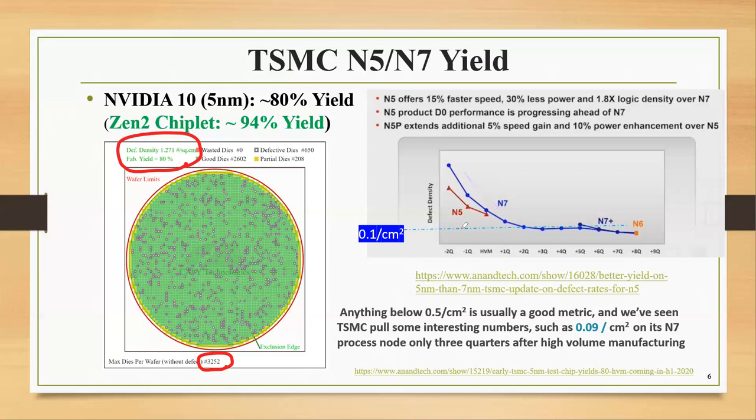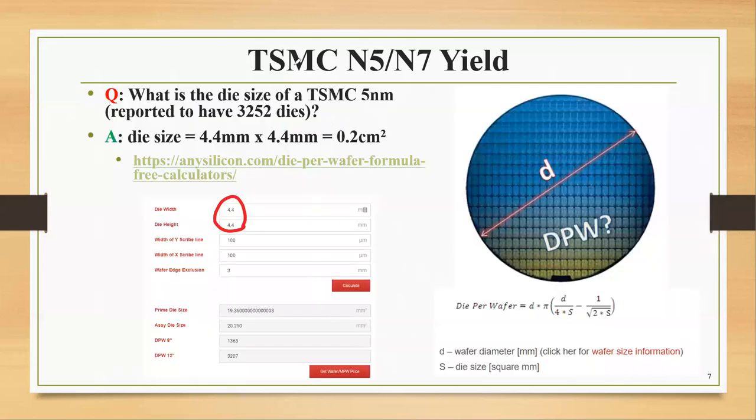But in this case, that's not the case. In this case, N5 starts with a lower number and then N7 by nature. So we're going to discuss why it happens. Besides that, N5 has a better process or something like that. So we're going to talk about that in our talk.